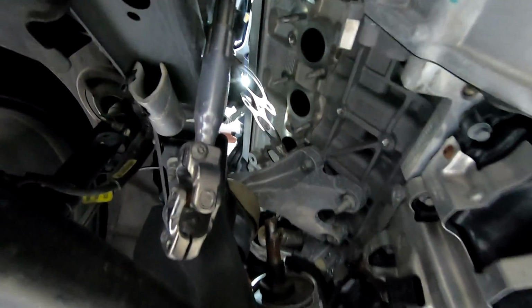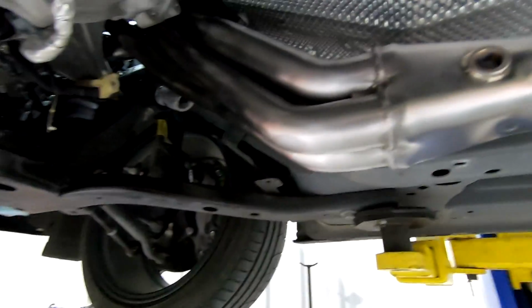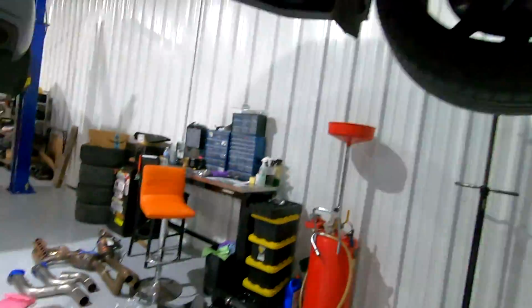And then we got the driver's side is out. It's about to be put in, but that's kind of what it looks like up there. Just looking up there at the nice little engine block. And yeah, so looking real nice and shiny. And it's always fun getting new parts.